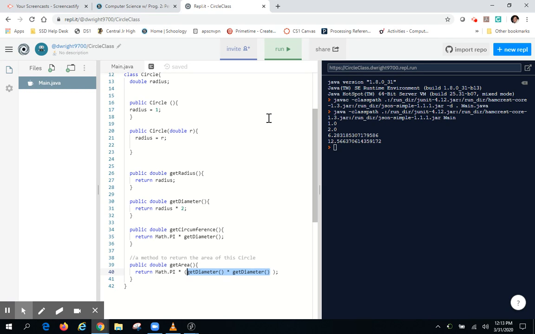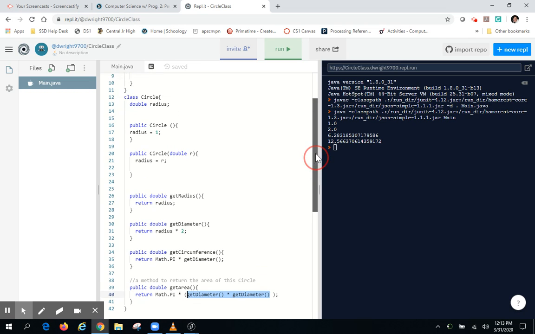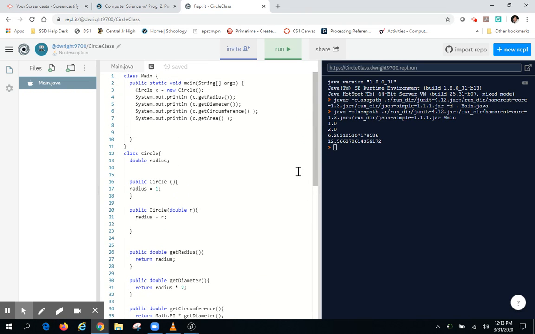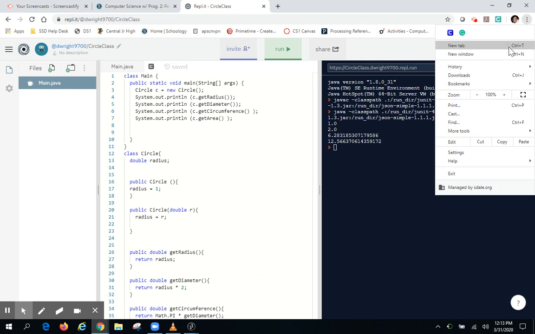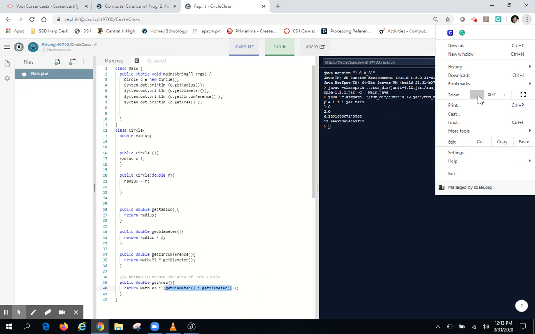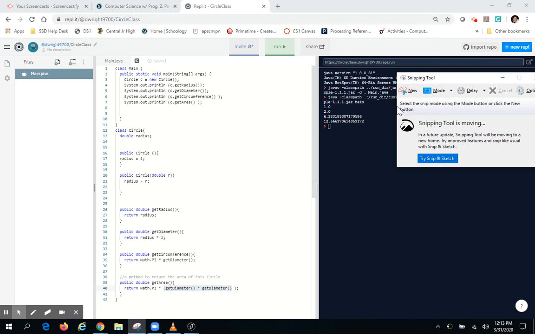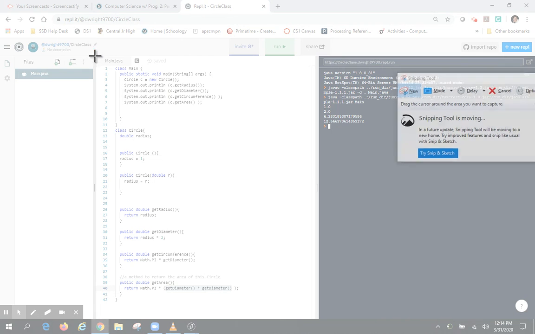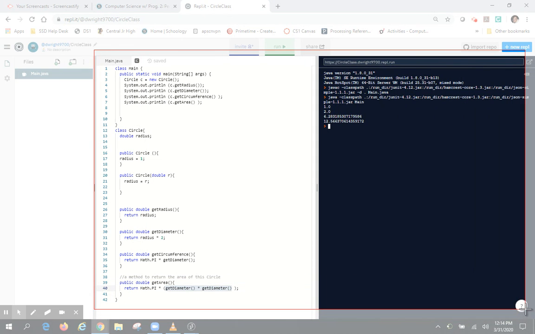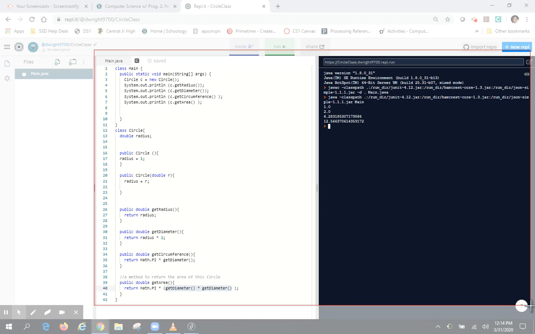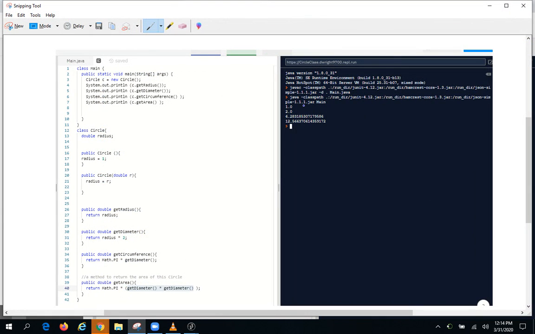When you are ready to finish this assignment and turn it in, I always end up having to make mine a little bit smaller so you can see my whole code on here all at once. I have the snipping tool on my school computer. So I would just get my snip like always, and make sure that you have your whole run and all of your code on there, and then you can just submit that just like you did when you were at school.